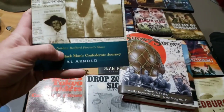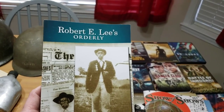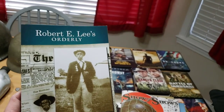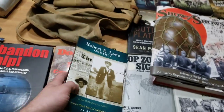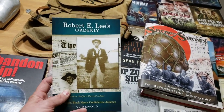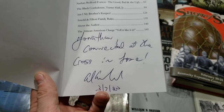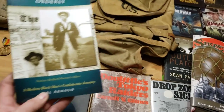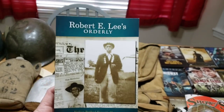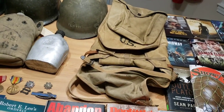Lastly, I want to show you this - I got this today from the civil war slash military show. I met this author, Al Arnold. His great-grandfather was Robert E. Lee's orderly, and it's just a great story from what the man told me about his great-grandfather. He did a lot of history, ancestry, and genealogy research trying to learn about his great-grandfather. He actually signed it for me - said 'Connected at the Cross' and love, signed it dated today. The book is called Robert E. Lee's Orderly: A Modern Black Man's Confederate Journey by Al Arnold. Check it out and support him if you will.